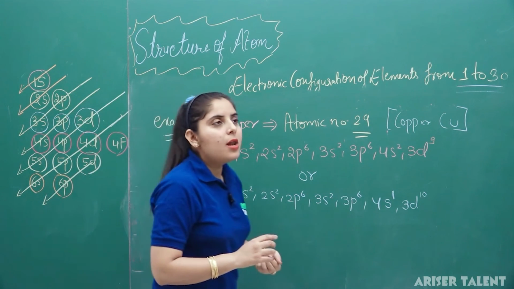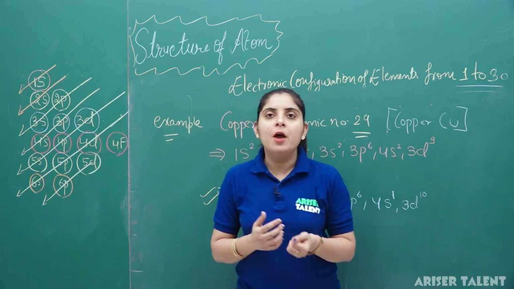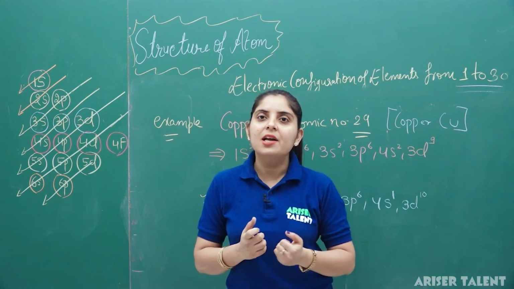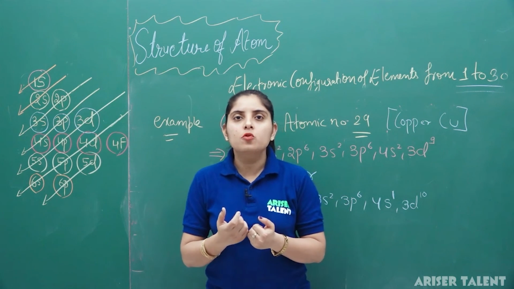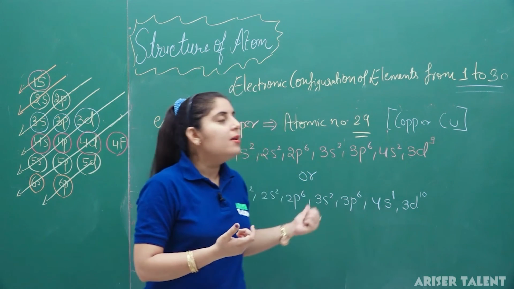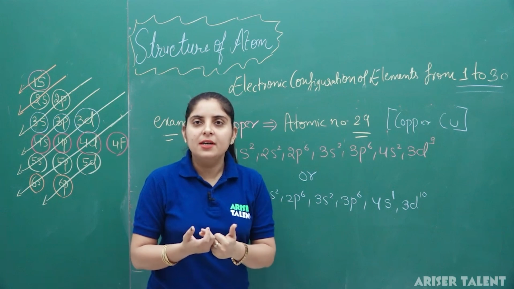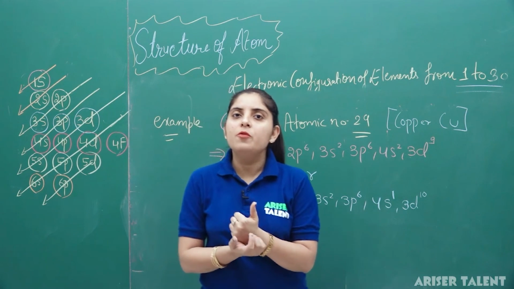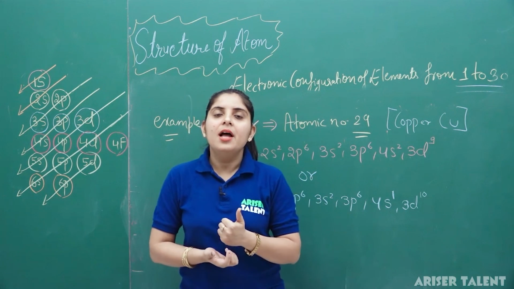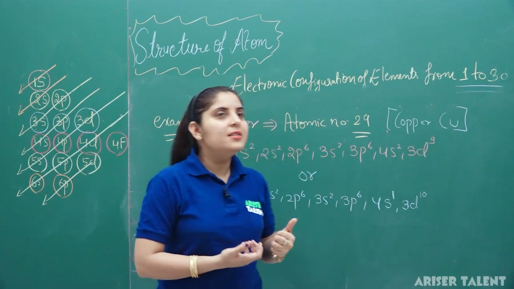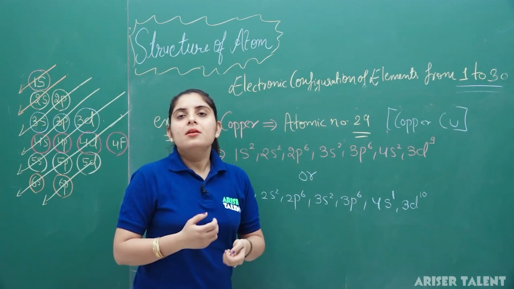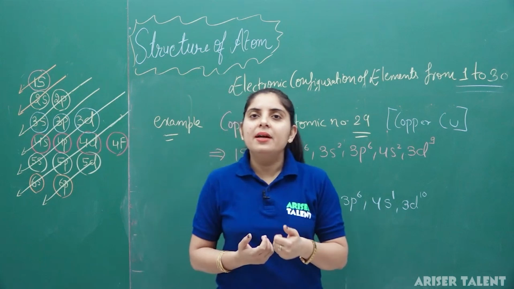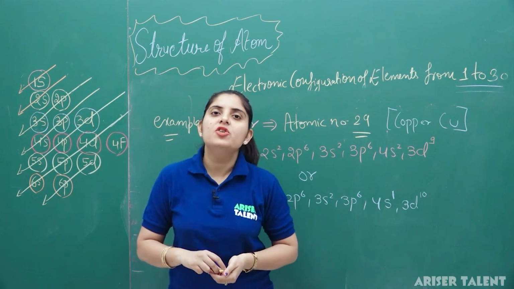So it is all about the structure of the atom. Today we have gone through a lot of topics like Aufbau's principle, Pauli's exclusion principle, Hund's rule, and writing the electronic configuration of certain elements. So this chapter of your chemistry has been completed. I hope you all have learned something from it, and our extra questions will be done in the next session. Thank you so much and have a nice day.